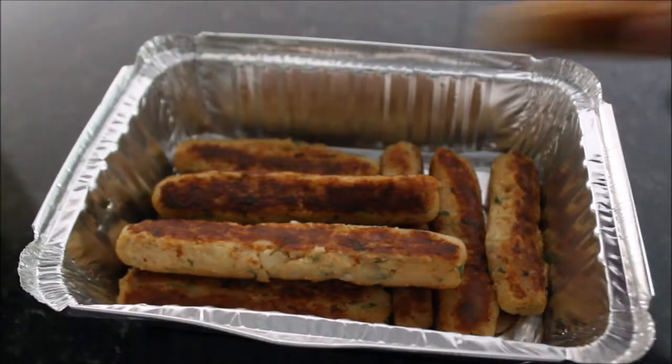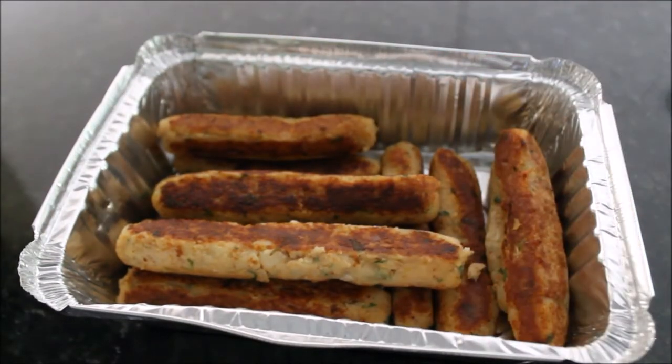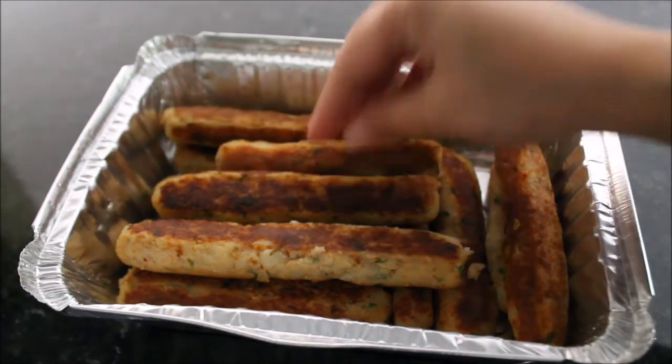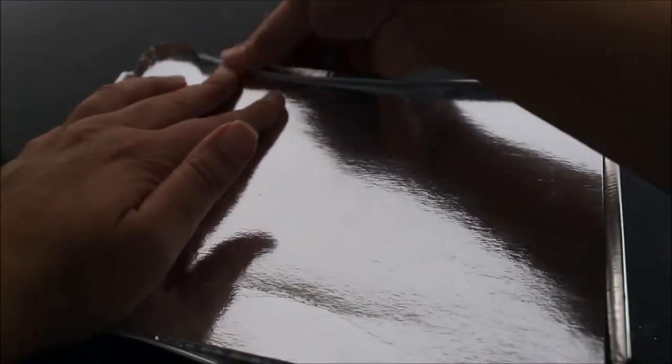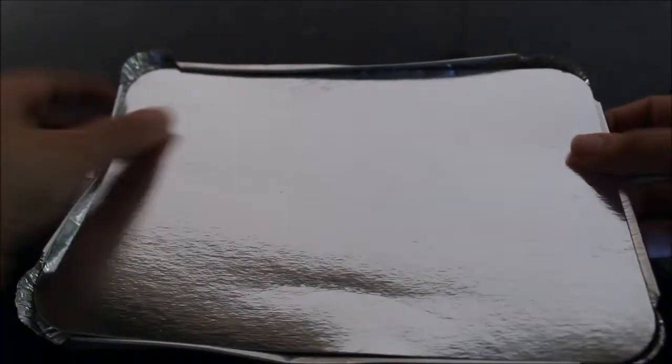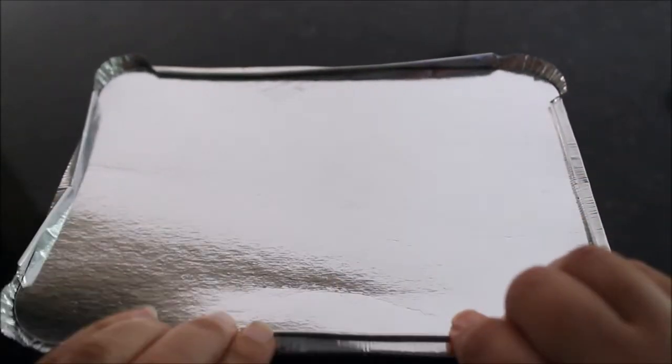Now for storing for future use, I always suggest for potato based items to cook them first and then freeze them. That's what I did. I fry all the Sekh kebabs, then I transfer them into this little foil tin, and then I cover it and tape it, label it, and then put it in the freezer. You can take them out anytime. You can thaw them in the microwave or in the oven as well. They'll be ready for your kids' school lunches or for your parties.